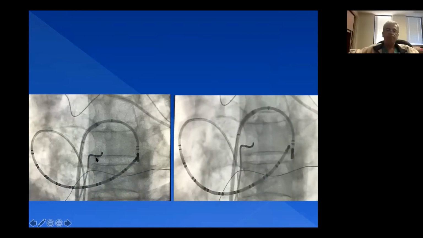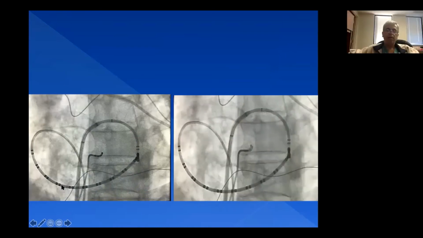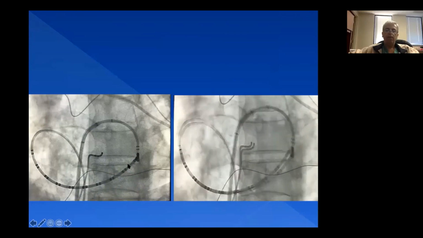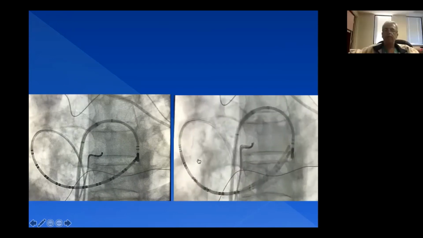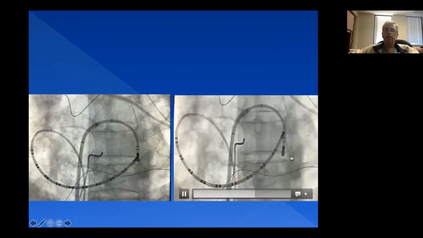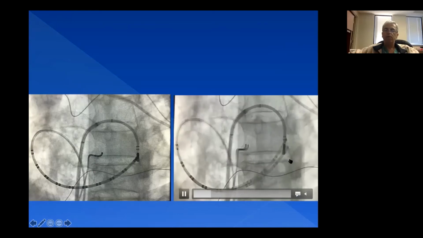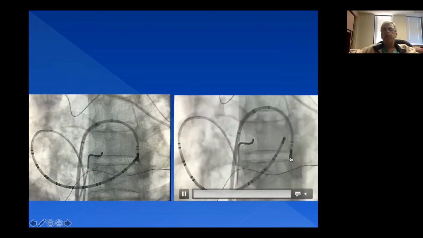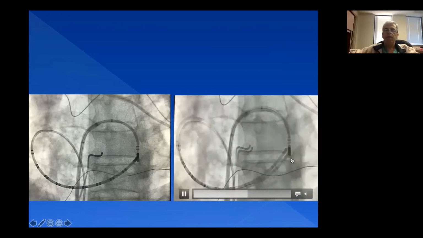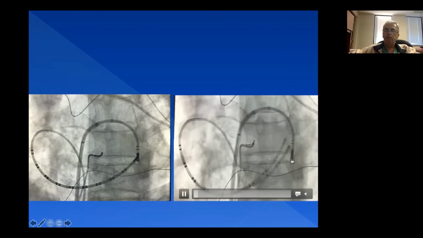Again, this is an LAO projection. His catheter in the AV node area, a duodecapolar catheter on the right side and the right atrium, the distal part in the coronary sinus, the transseptal sheath, and through the sheath we have the ablation catheter going to the accessory pathway. Just a reminder, all the ablations are performed with a heart beating basically, and you can imagine what kind of challenges that can present regarding the catheter stability, and sometimes can be an issue to achieve success.